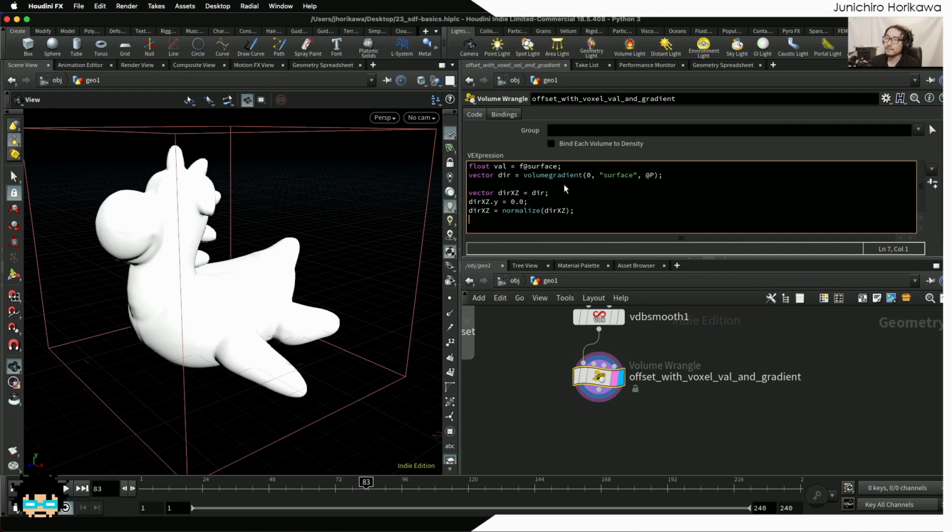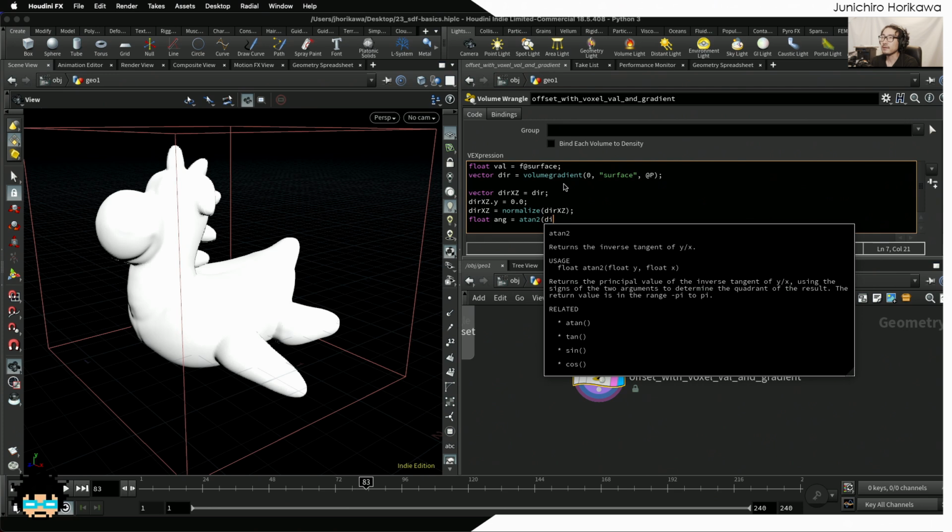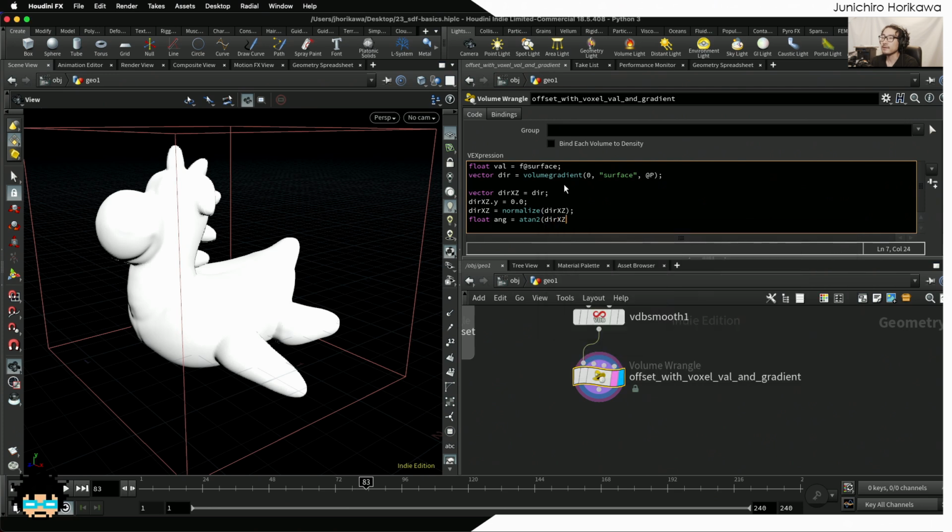Now I would like to retrieve the angle of these 2D vectors using a function called atan2. So float ang equals atan2 of direction xz dot z and direction xz dot x. Probably I want to get the value in between the mirrored angle.